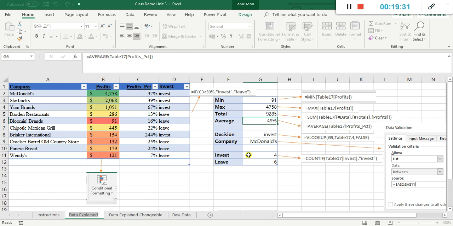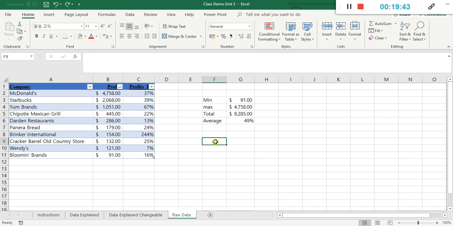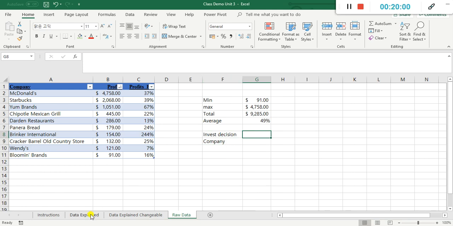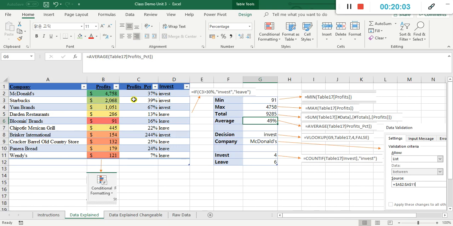If we look at the VLOOKUP function, first of all we need to set the variable that we're going to be looking for. In this case, for example, the company. I'm going to look here, company, and then I'm going to put here invest decision. Now, for this, I have to build a couple of things first, because if you see, for example, here I have 30%, this one 37% invest, 39% invest, etc. So when to invest and when not to invest.